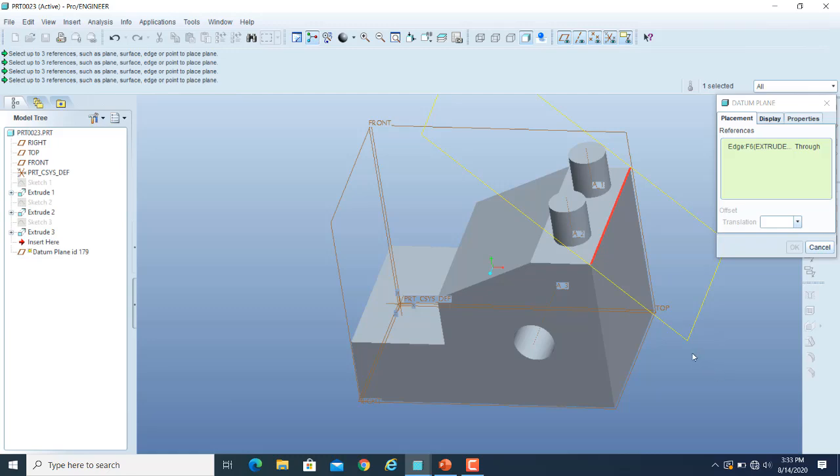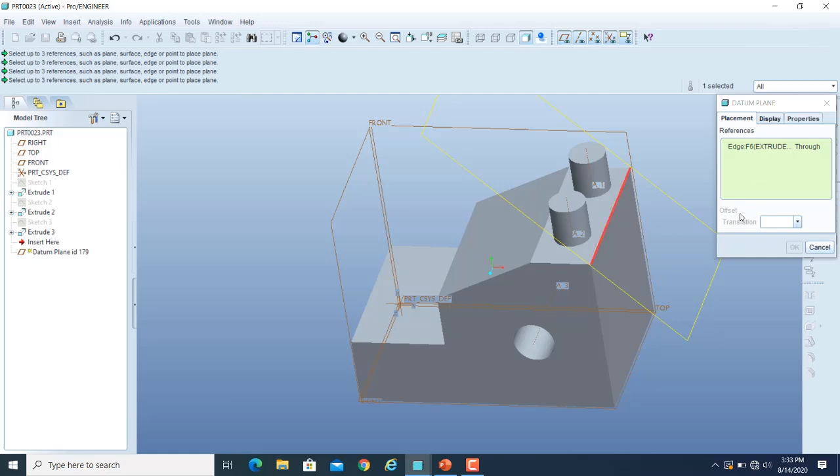In this case you will need to define another reference, because the plane is only passing through that edge. The rotation or orientation of that plane has not yet been fixed, so that will be fixed through another reference. Again, for multiple selection you can use the control key on the keyboard.